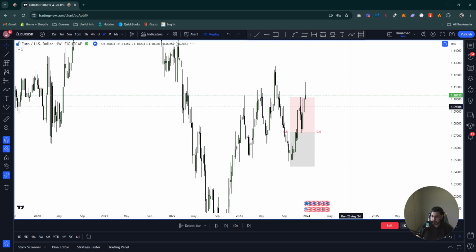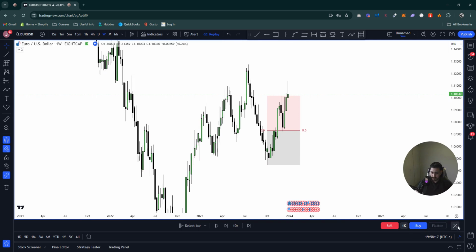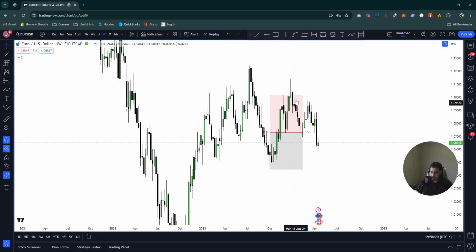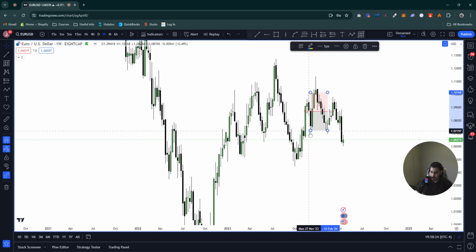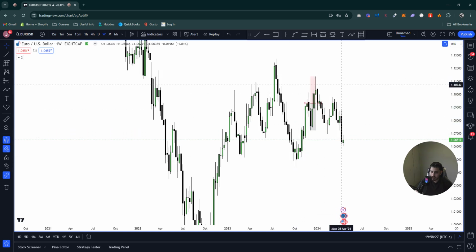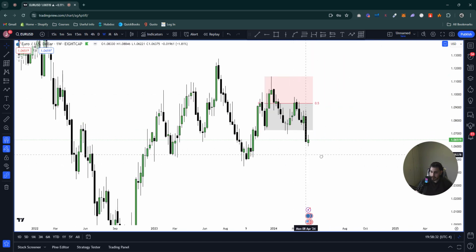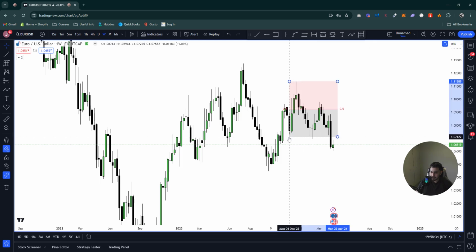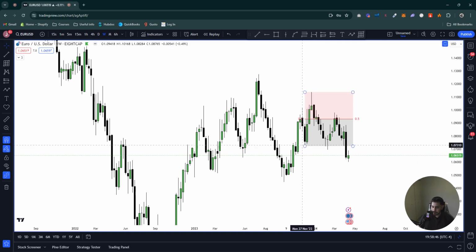On the weekly, it looks a little bit different, because we did make a lower low. And if I just move my big fat head here and take this off, you'll see what happens next. If I mark out the new range, from this new swing low to this new swing high, why am I marking this as my external range now? I can keep it down here as well. But the reason I'm marking this out is because if I'm expecting price to go higher, this should not come down to this low. This should be a protected swing low. Why? Because it made a new high, a higher high.